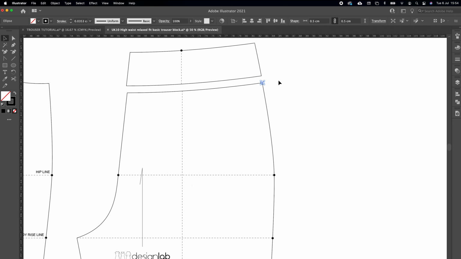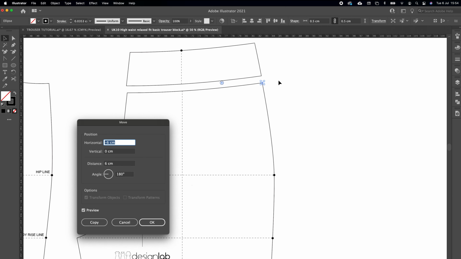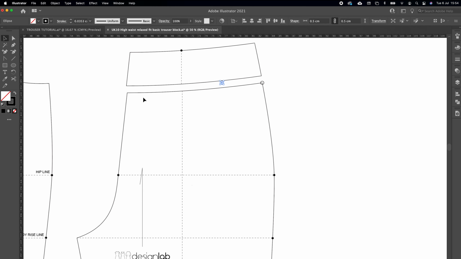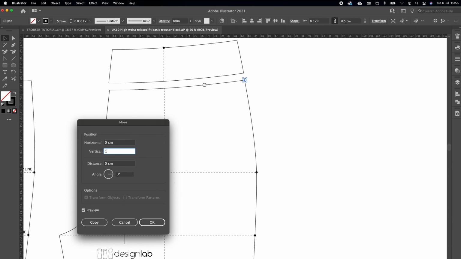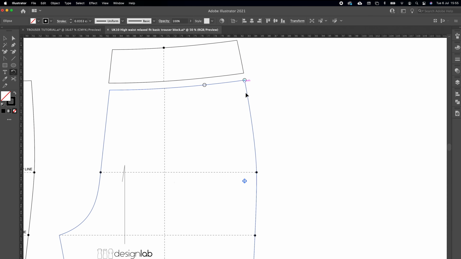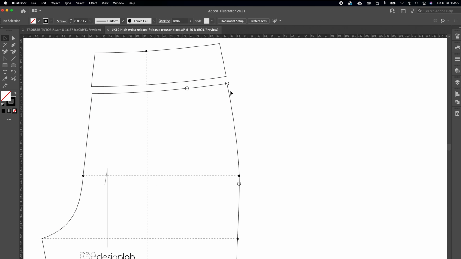I'm going to select my points, hit the enter key on my keyboard, and here I can put minus 6. And see, now we're working in centimeters because we changed the rulers. I'm just going to hit copy, and then go to my rotation tool, click on the center of that and rotate it to that top edge. And once again, this is now definitely 6 centimeters away from that edge. And we can also go down. Let's say 15 centimeters down. Hit copy, go to the rotation tool, click on that point, rotate this out. And this can define a pocket which is 6 by 15.